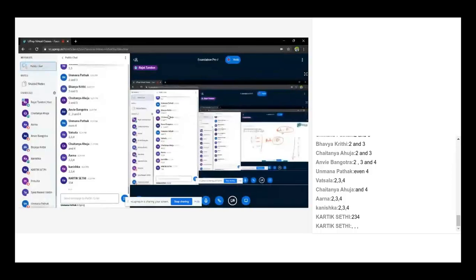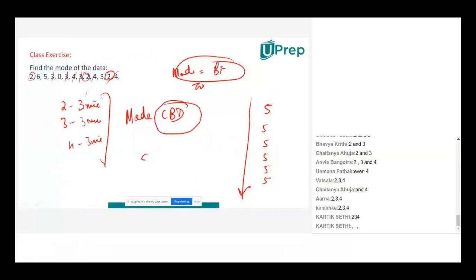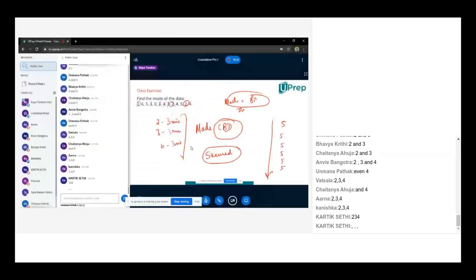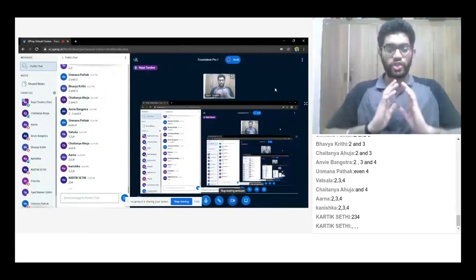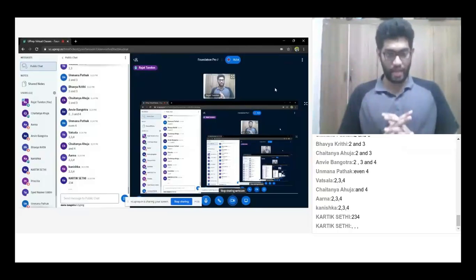Okay. Now guys, coming to my question of the previous class, median versus mean, the argument. The answer to that is it depends on the set. Now, what am I trying to say when it depends on the set? The data that is given. Guys, there is something you have to understand before it. There's this thing called skewness, or skewed. Skewness is the degree of change, how much of the change is happening.